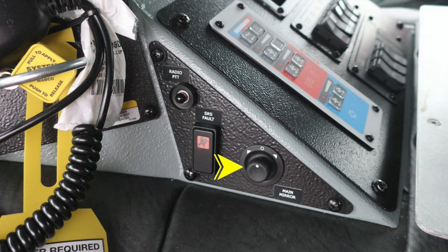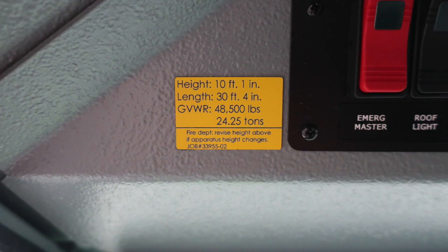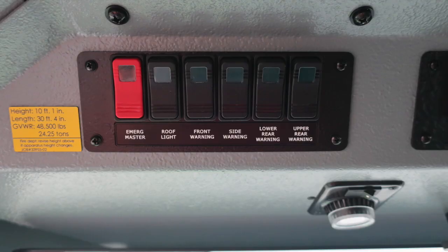Let's go ahead and go overhead of the seated position for the driver. You'll find this yellow placard affixed at the very top indicating the height 10 feet 1 inch, length 30 feet 4 inches, and a gross vehicle weight rating of 48,500 pounds. If you make any changes to this vehicle, please update this placard. Let's move to the right to the next set of rocker switches.